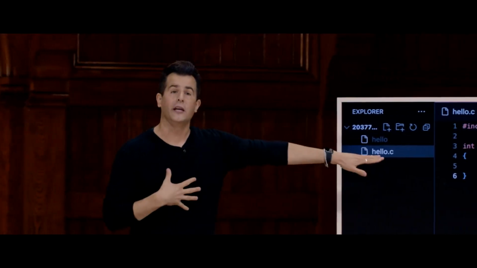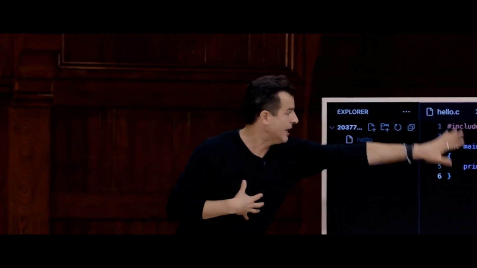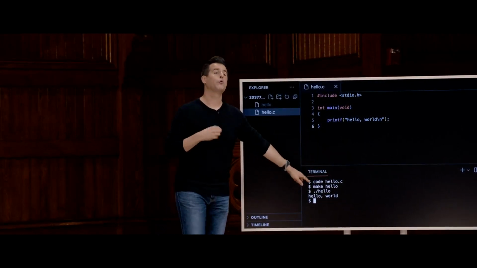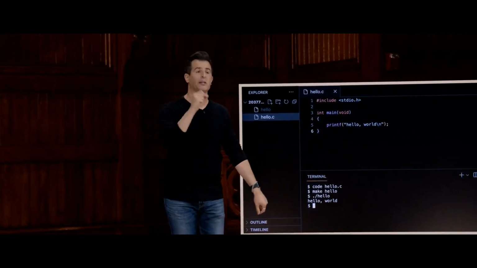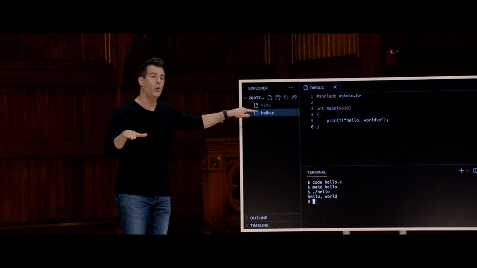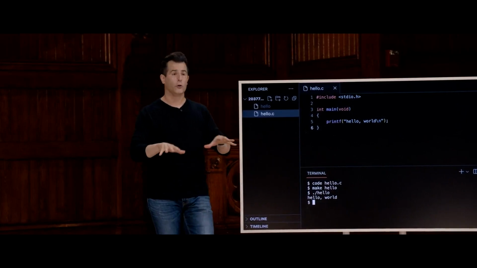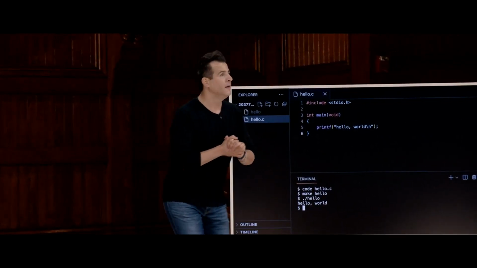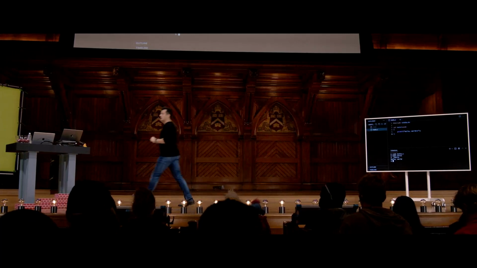So why do I have two hello files? One is the one I created as the human called hello.c, and it's pictured right here. But then when I ran make hello, that process compiled my source code into machine code. So this second file, just called hello, is the file that contains all of those zeros and ones that the server actually understands. All right, so yeah, question.